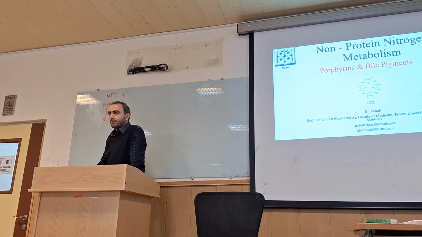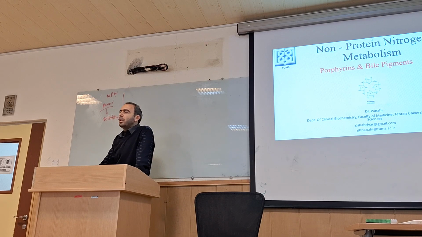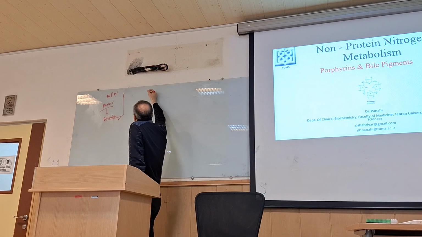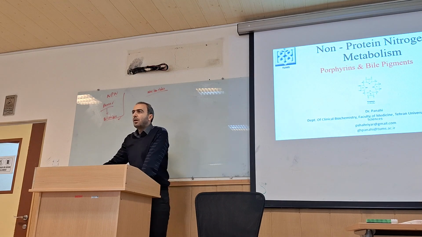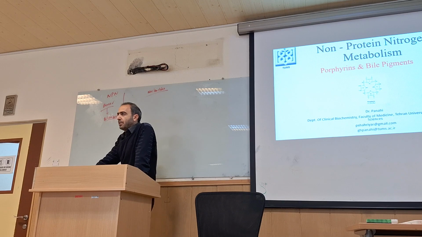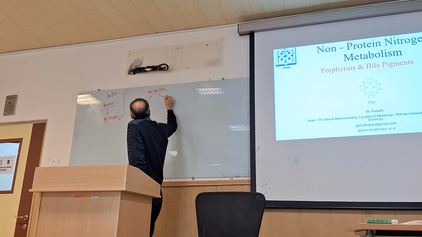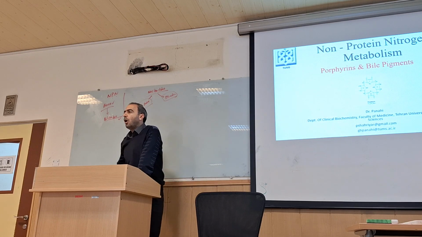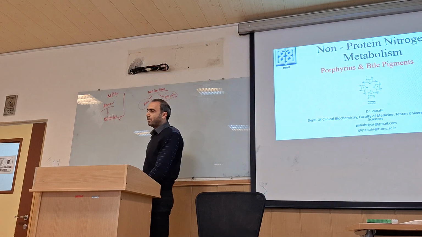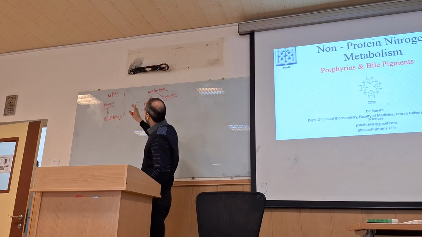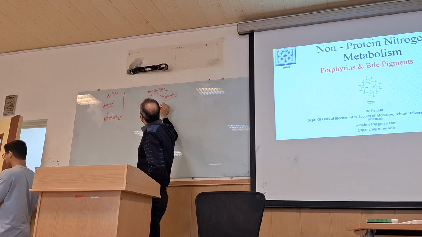So that is the first part, and in the second part we have another nitrogenous compound known as a nucleotide. We had 2 groups of nucleotides, purine and pyrimidine. Remember them? Yes, sir. How can we synthesize these 2 groups, and when we catabolize them, what is produced for us? In the next session, I'm going to talk about this.